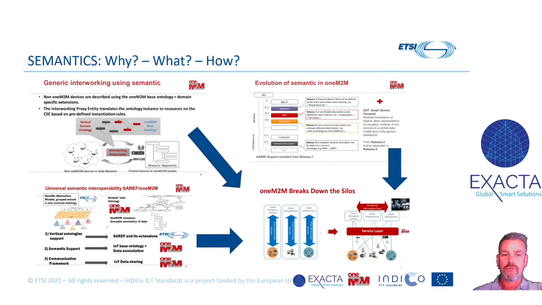The oneM2M resource repository stores digital representation of devices. We can use the oneM2M generic interworking concepts and base ontology to describe existing non-oneM2M devices such that an interworking proxy entity can facilitate communication between the device and the oneM2M CSE. This exposes all of those devices and their data to application developers using the oneM2M API. The existing devices do not change, and the existing applications do not change.